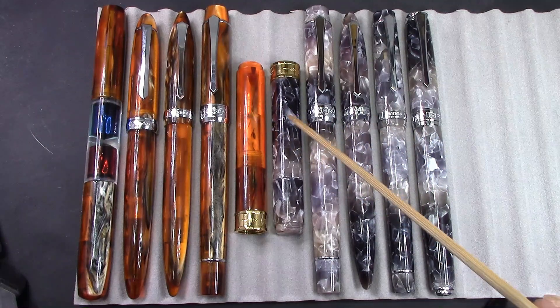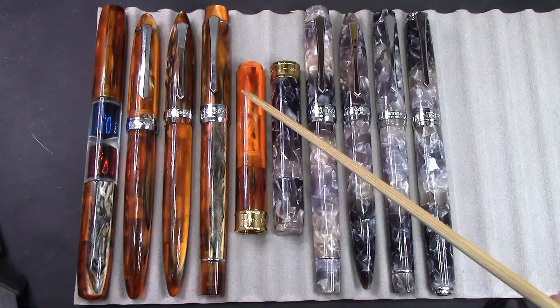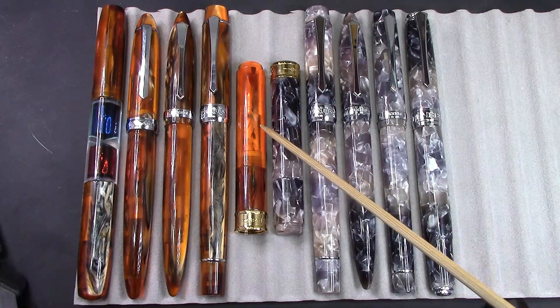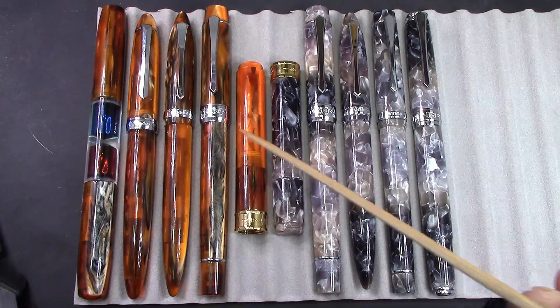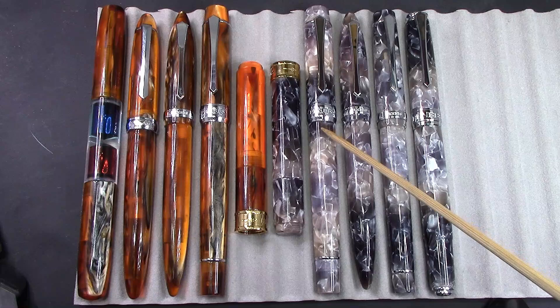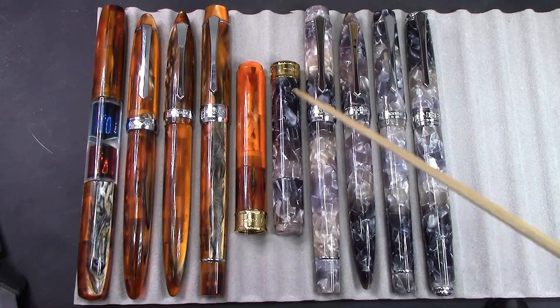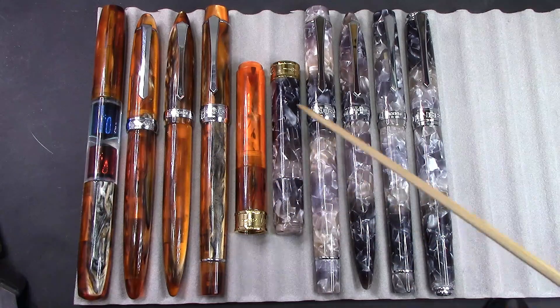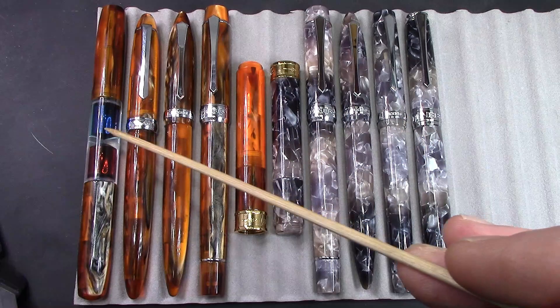Here are two 471s side by side — a model that not too many people talk about, but I have a few of them. Flanking that are two 355s and then two 480s. And then we deviate a little bit: we have a 308 and a 352, a 500, and a 469.